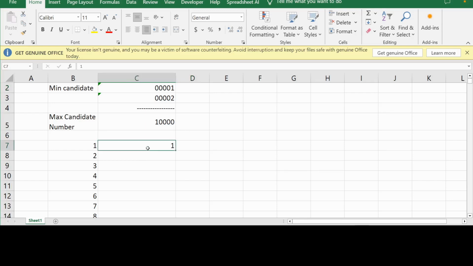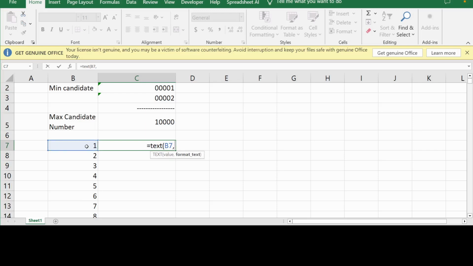For this, you click the cell where you want to put the exact numbering system. Put an equal sign, type TEXT and open a bracket, and then choose the value you want to put in the numbering system. I am clicking 1 because I want to put the 1 into my numbering system.